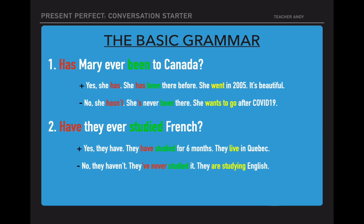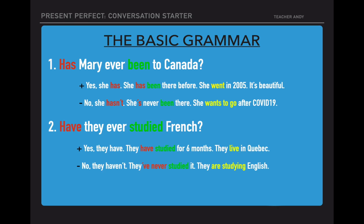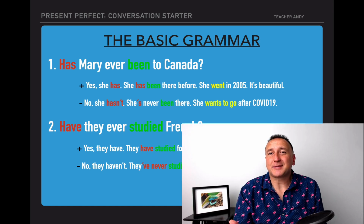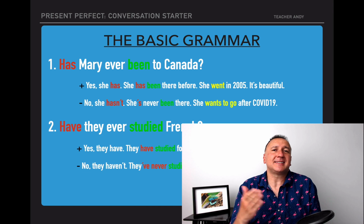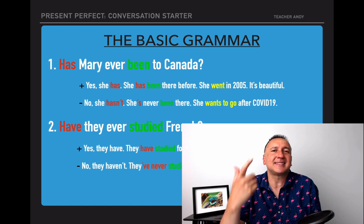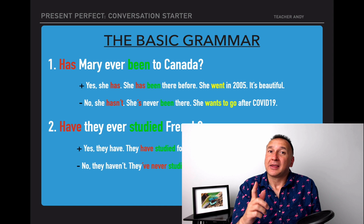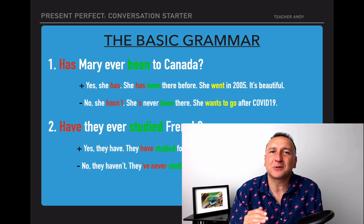You have number 1. What is the auxiliary for the present perfect? There you go. It's in red, have or has, right? Now, again, what do you need that is in green? In green, you have the, there you go. That's called the past participle. Now, for regular past participles, it's easy because it's the same as the verb in the past. So I have study, studied, studied. So again, it's kind of easy because I just have to remember the past, studied, and remembering the past in English is not as difficult as other languages. The problem with the pronunciation is a different thing, but we can't go into the pronunciation of the regulars right now in the lesson.